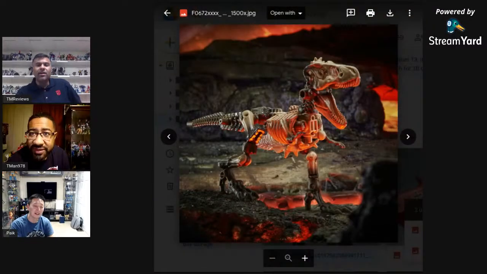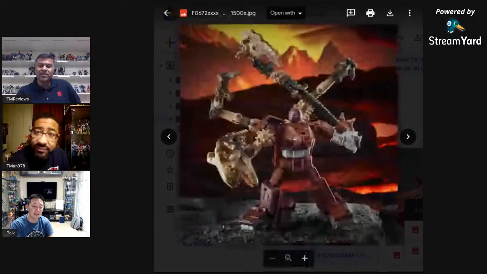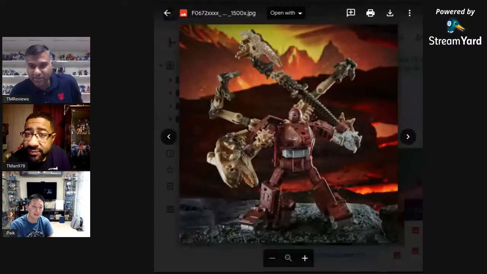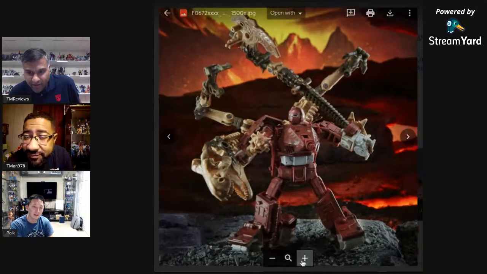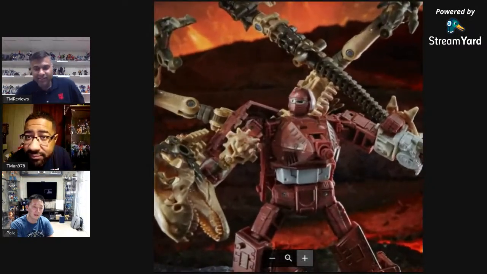And I think you can even... Monster-looking face kind of thing. Yeah. So here's the weaponizer version. You can see the mace on his right hand here. Yeah, that's kind of neat. I didn't even notice that.